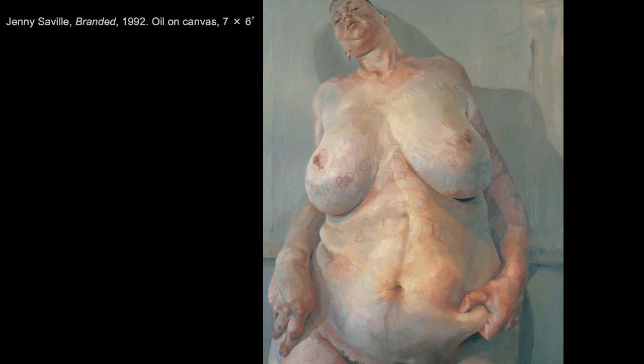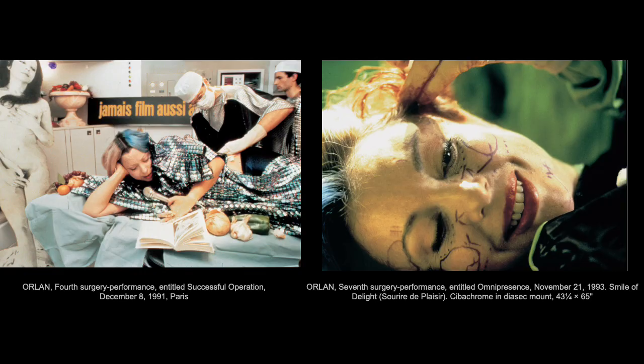And so this image, this figure, is meant to counter contemporary society's bias towards thin women, and it's commenting, again, on this conflicted relationship that women often have with their own bodies, and on society's unreasonable expectations of how they should appear in order to be considered acceptable or attractive.